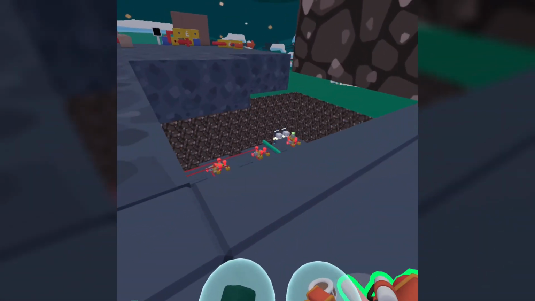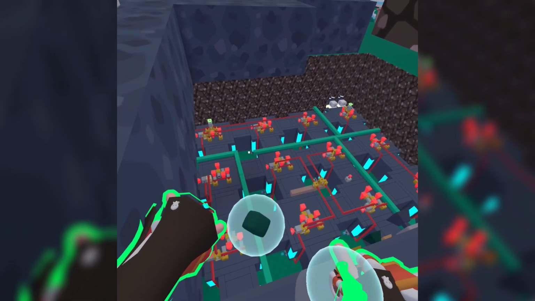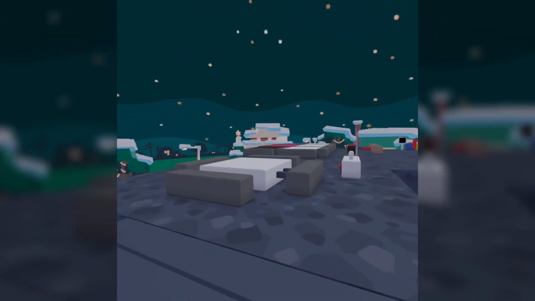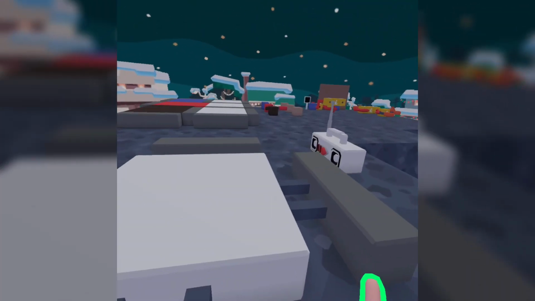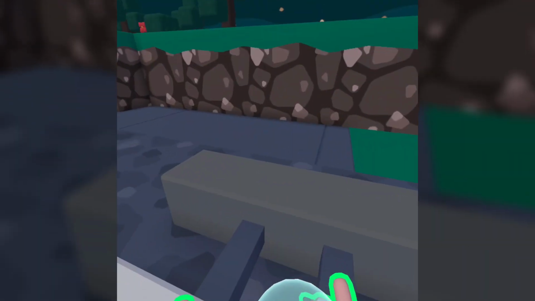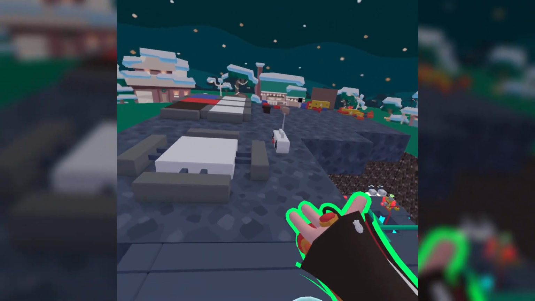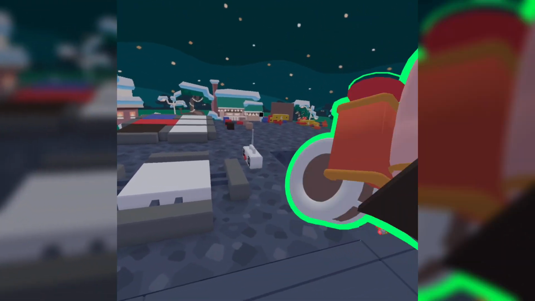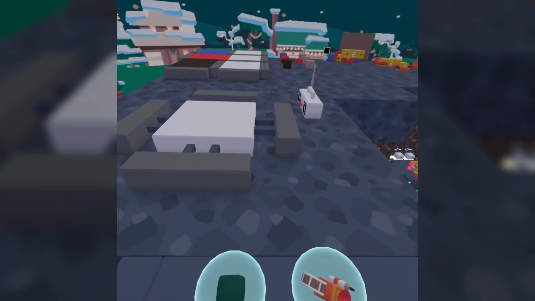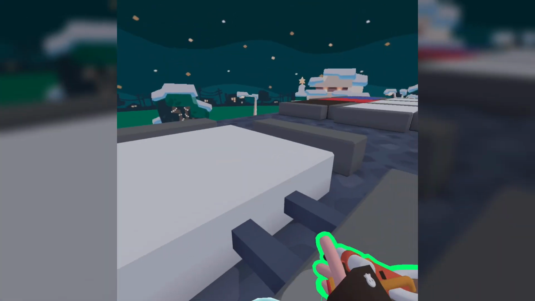We're in the maze map that I made yesterday. I got a lot of questions on how that was possible, how we did it, and what I was using. So in this video I'll be going over not only the algorithm, but how to actually build it in Yeeps. So let's go over the algorithm first.